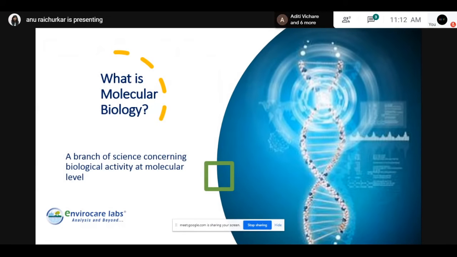If we look at all the various life sciences or biological studies, they typically involve studying the cells, organelles, or other mechanisms. But in molecular biology, we look at the various biomolecules which work at a very ultra microscopic level, deep into the nucleus where the secrets of life lie. So molecular biology involves the study of genes, DNA, RNA, and proteins. These are the molecules that are studied in this field.